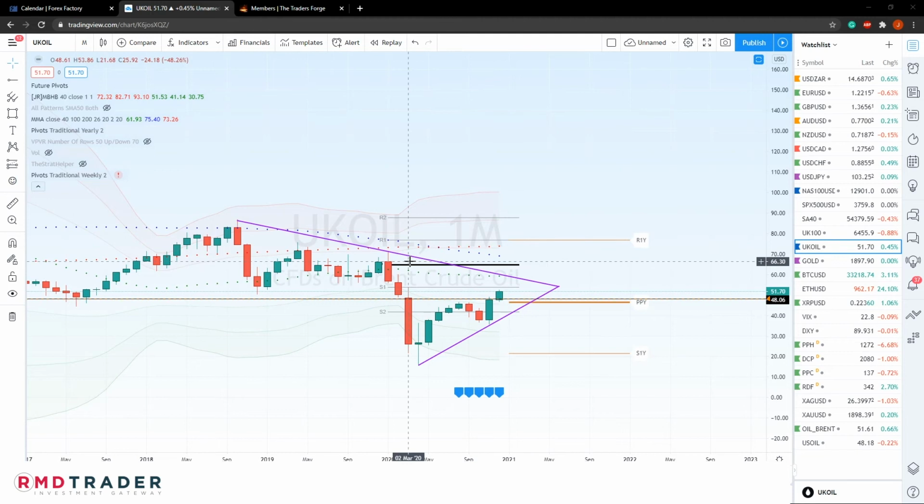And of course, there's also this pivot from last year at 64 to 65, and any break above that would see a breakout and could then see price move higher into this area at about 76 and above, as we can see this breakout then progressing. Just considering support, any pullback or any correction would, of course, first see this area at about 46.50 being tested. That's the new yearly pivot, and a break below this diagonal support could see price move as low as the S1 yearly pivot at 21.50.